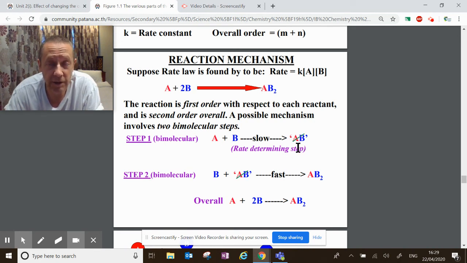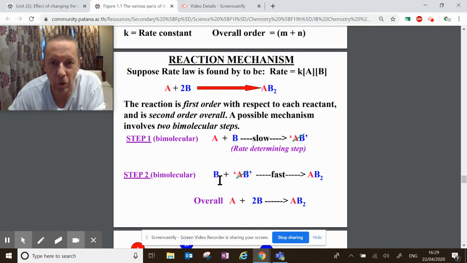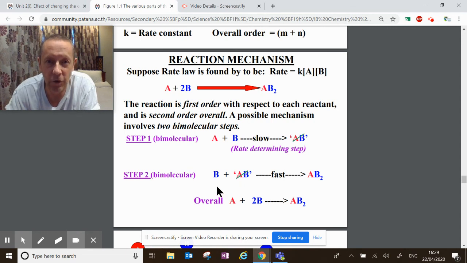Now, that's clearly not the product, so we're going to need another step. So we could then suggest, looking up here, we actually ought to be using 2 Bs. We've only used 1 so far. So we might then say in the second step, let's have a B getting involved, and the B has to react with the intermediate because that's got to get used up and disappear. So you might then propose a second step, which is B reacts with the intermediate. This we're suggesting is quick because the other one was the slow rate determining step. And we could propose here B, A, B. We can actually suggest that we would get what is the final product, AB2, which we can see up here.